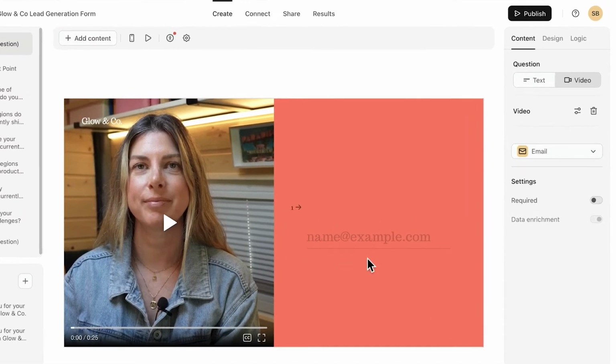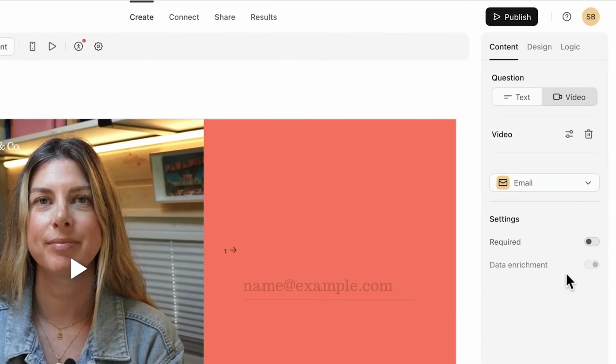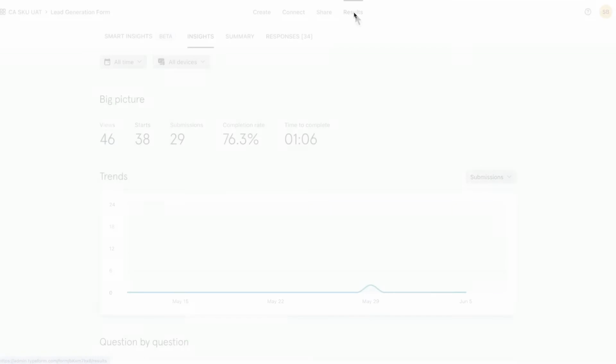On the side here, you can see a toggle for this feature, which will give us extra information once respondents provide us with their business email address. So we don't even have to ask for a name or which company the respondent works for. With this feature toggled on, we'll get that information automatically pulled into our results once respondents provide their email address and submit the form. That way, we can focus on asking some of the more hard-hitting questions directly and leave the basics to enrichment to avoid losing respondents early. So let's check that out in results.